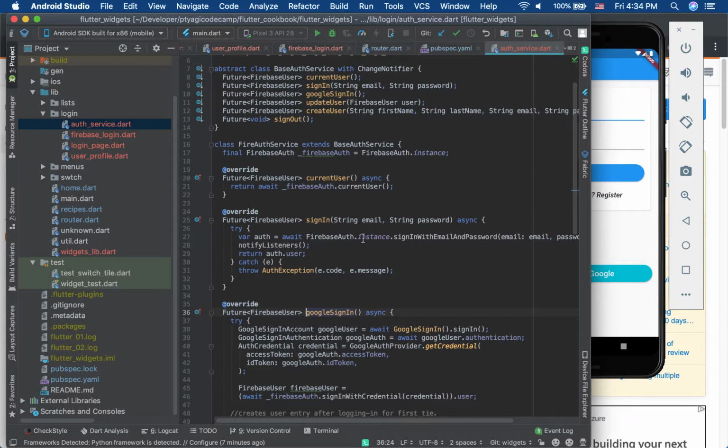So it logs in and then notifies my whole app that I'm signed in, and do whatever you need to do now since I have my Firebase user. You can go ahead and show the profile page now. So that's how this pattern works.